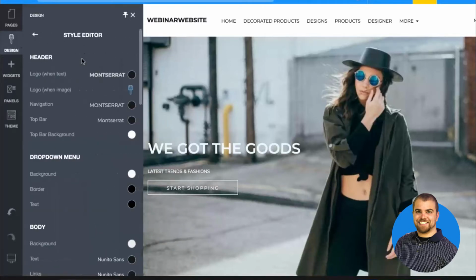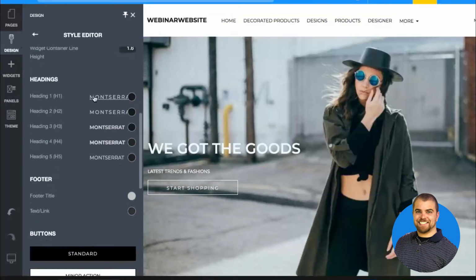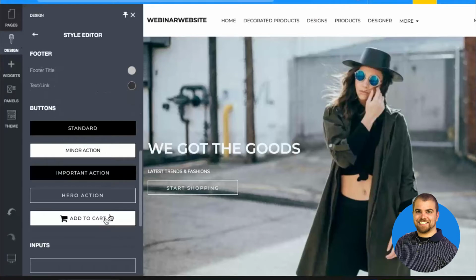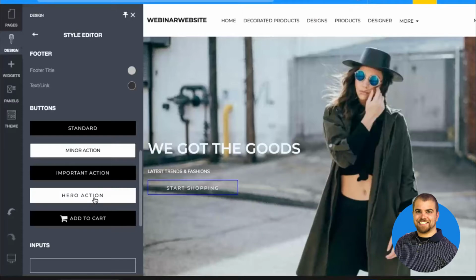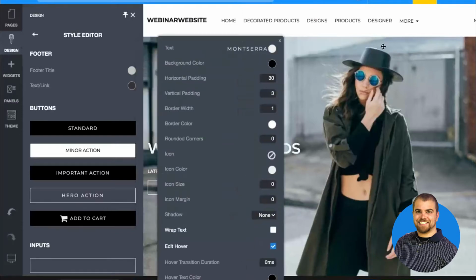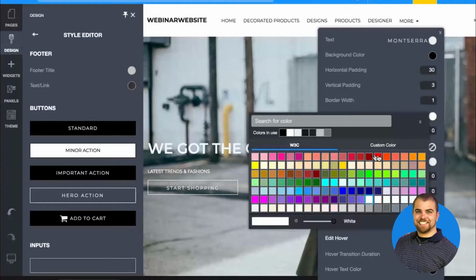Within the style editor, you can easily change the font and color scheme of the site. The two most popular areas you're going to edit are the headings and the buttons. So if you look right now, we have a button here, we have a heading here. And if I change these, they'll automatically pass throughout the website. So we'll just change this border color, for example, to red. And it applies throughout the entire site.